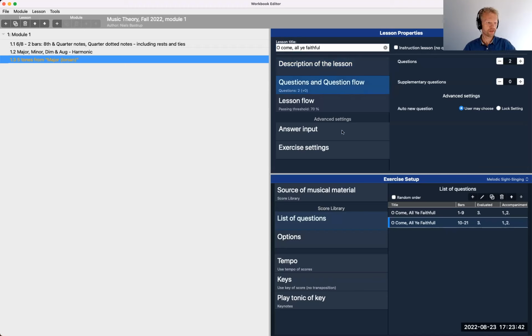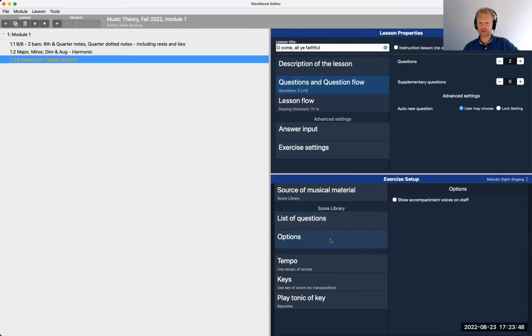All this is fine. And I want to make sure down below here in the options that we can see the accompaniment voices on the staff as well. I use the tempo of the scores. Yeah, I think it's it. So I'll save this one and close the workbook editor.